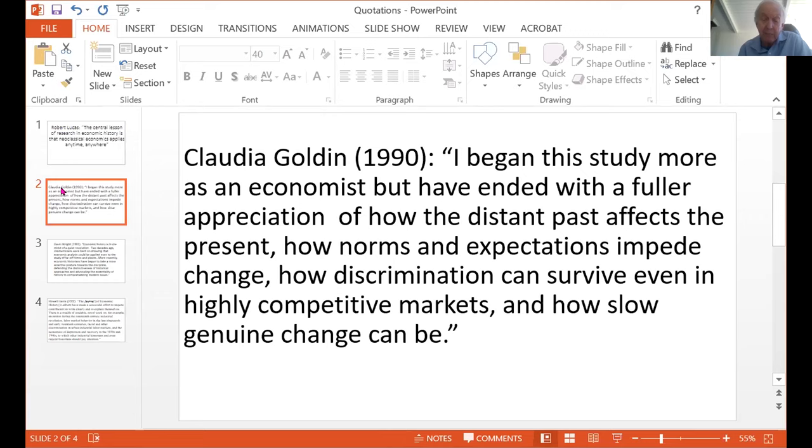And I highlight Claudia because I don't want you to think I'm just giving you the Stanford line here about the right way to think about economic history. Claudia, I knew as a grad student at Chicago, and she certainly came on a very different track. And it was, I think, trying to think through the status of women in economic history that led her to rethink the field more broadly. I began my own review of her book in the Journal of Economic Literature with this statement.